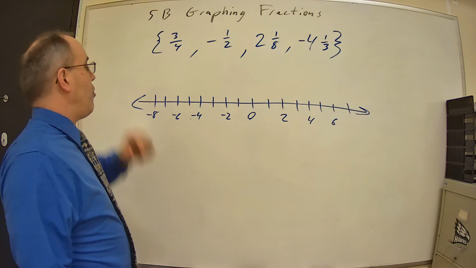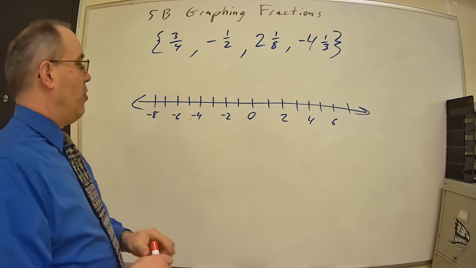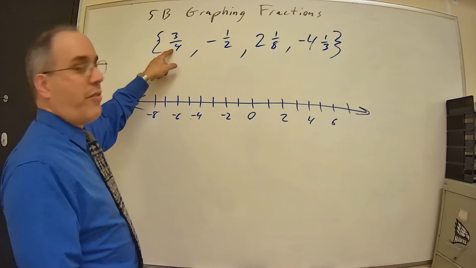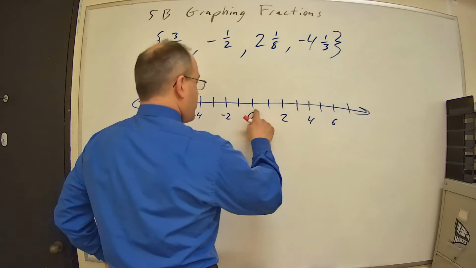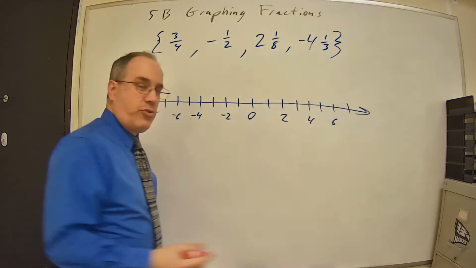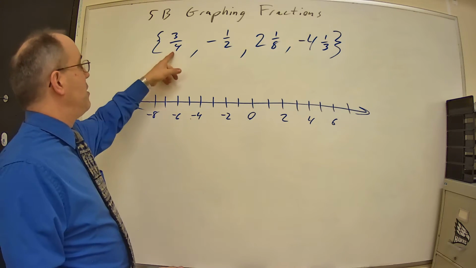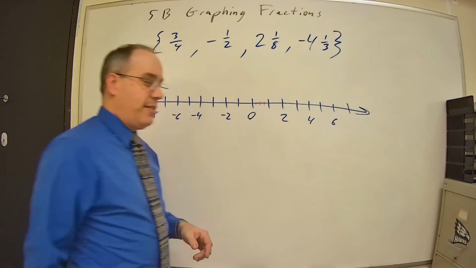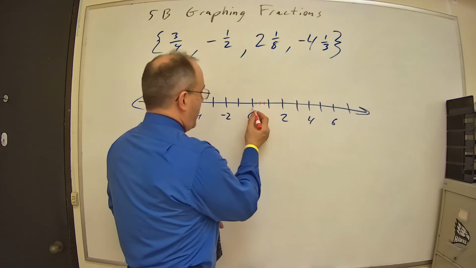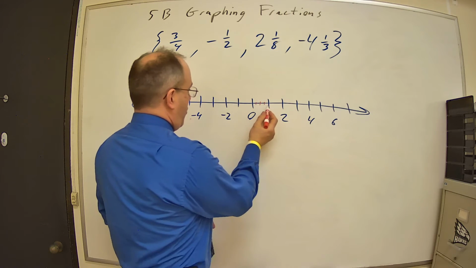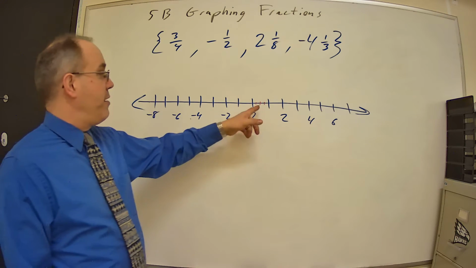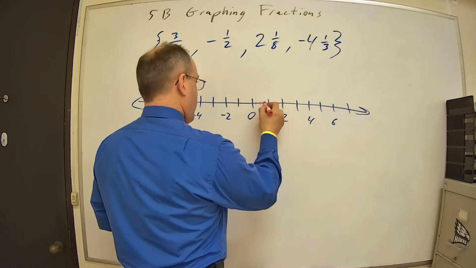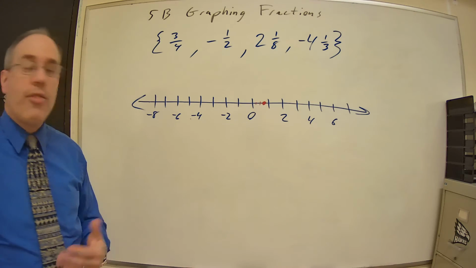So we're just going to start here. Well, 3/4. If we think about 3/4, that's less than 1, right? We've got 3 pieces out of the 4 that would make a whole. So that's got to be somewhere in this range. And we can actually break that up into 4 pieces. So we've got 1/4, 2/4, 3/4, 4/4, right? 4/4 would be 1. So 3/4, and there we go, 3/4.